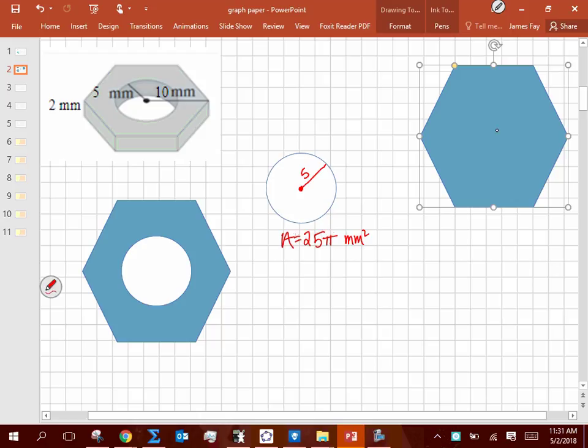Now I got to find the area of this thing, which, if you remember finding the area of a hexagon, Tyler, what's the formula for finding the area of a hexagon? Fantastic. Okay, so 1/2 AP, where A is the apothem, right? There we go. So A is that there. P is the perimeter, correct?